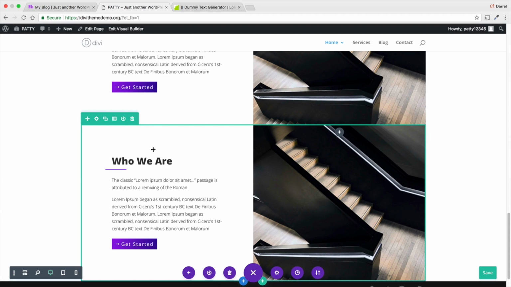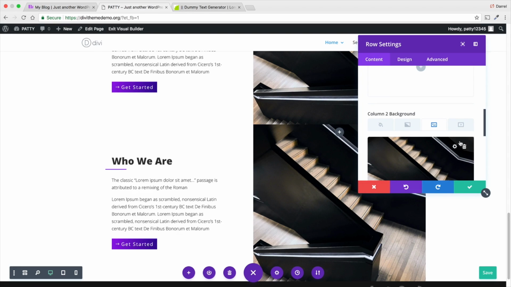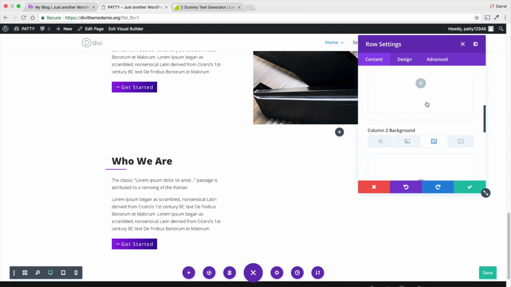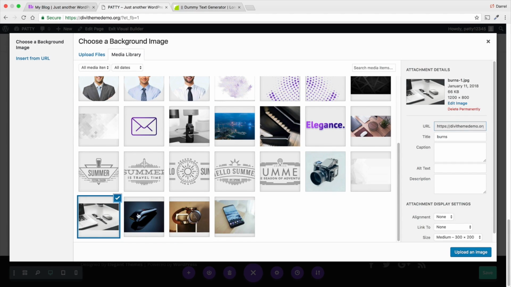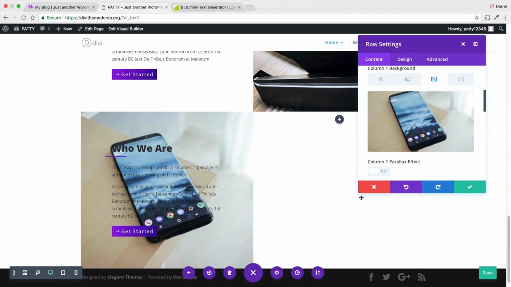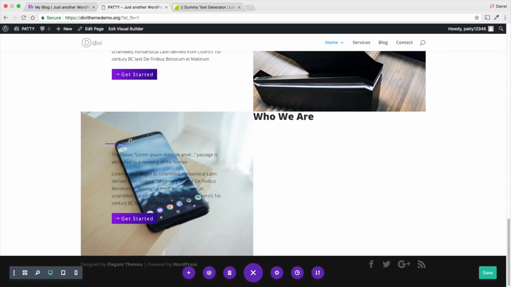So right here, I'm going to say, you know what, for the background, I want to add the background image, or I'm going to take this one out. We're going to take this one out, and we're going to add this under the first one instead. So background image right here. I'm going to switch them. So all I'm doing right now, guys, is switching everything. So right here, I'm going to add this right here. Now I'm going to take this and simply start dragging everything over.